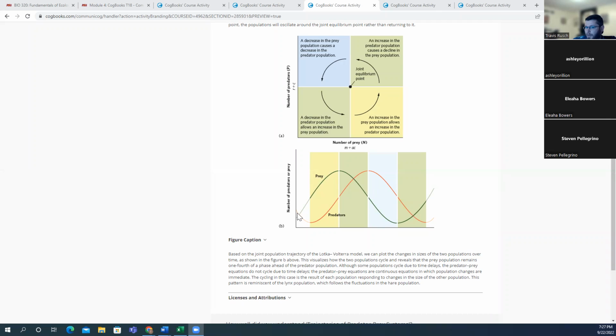So when we have a decrease in predators, we have the opposite effect. We have an increase in prey because they have decreased predation pressure. But then when the prey increases to a certain level, predators can rebound and increase. And when they start to increase, that's going to cause a decrease in the prey, and you're going to have these differing cycles.